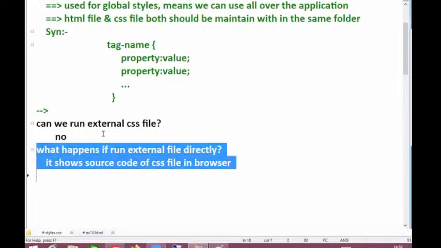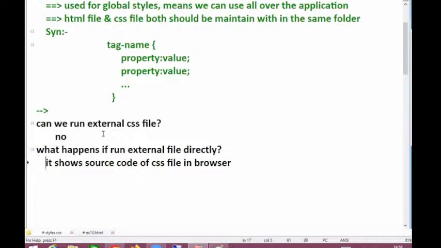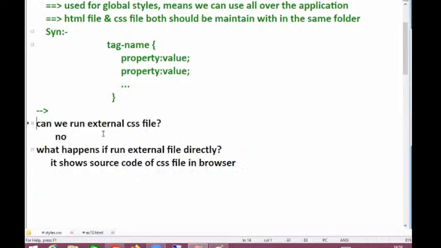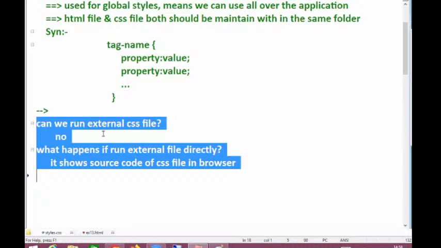The second question is asked so many times in interviews, sir. If I run CSS directly, what happens? If I run JavaScript directly, what happens? Can we run the JavaScript file or not? Similar questions, the same two questions, come with JavaScript also.